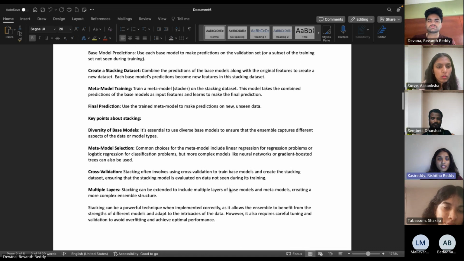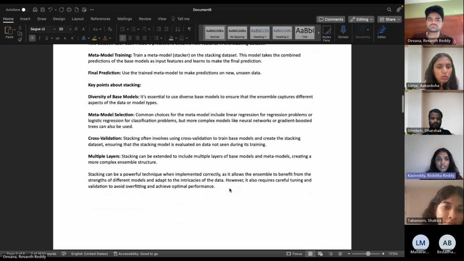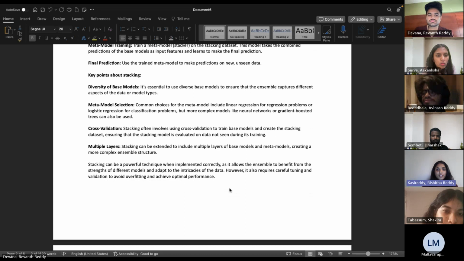Diversity of base models: it's essential to use diverse base models to ensure that the ensemble captures different aspects of the data or model types. Meta model selection: common choices for the meta model include linear regression for regression problems or logistic regression for classification problems, but more complex models like neural networks or gradient boosted trees can also be used.